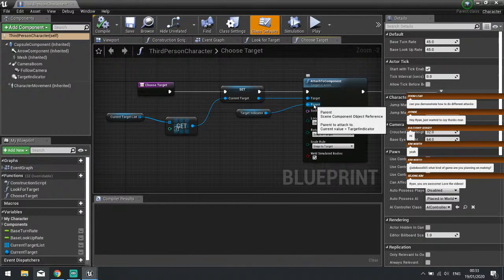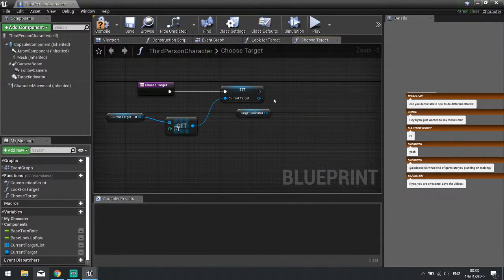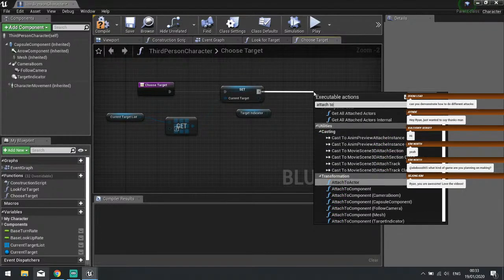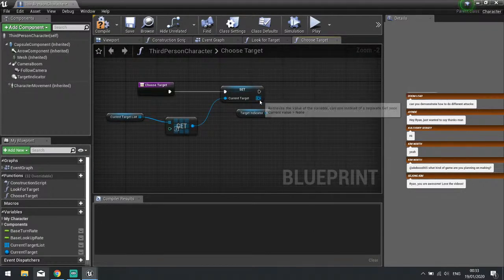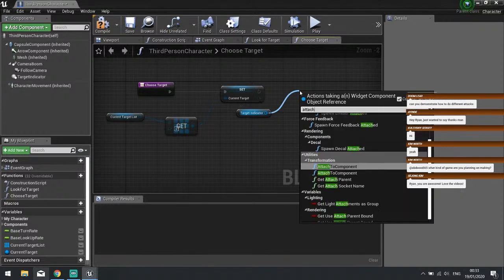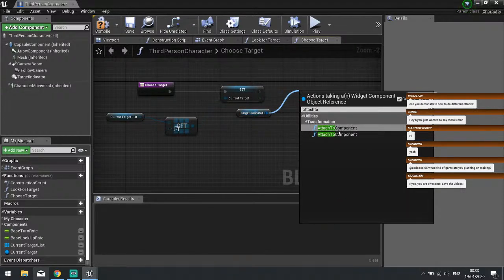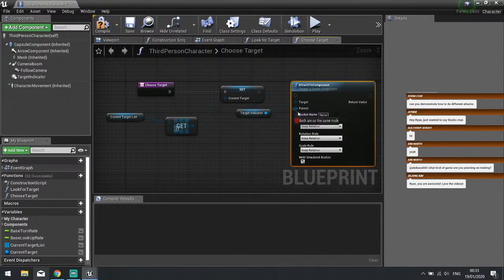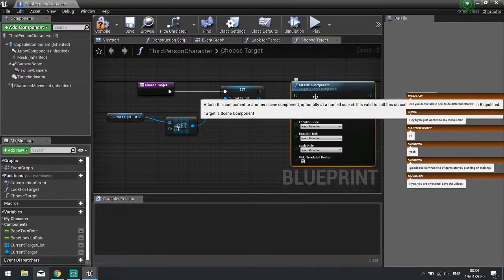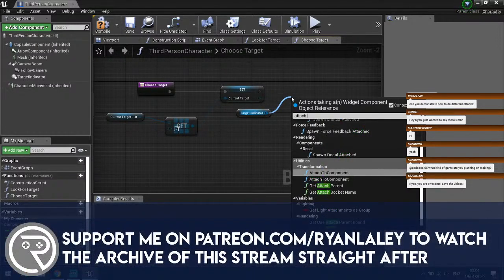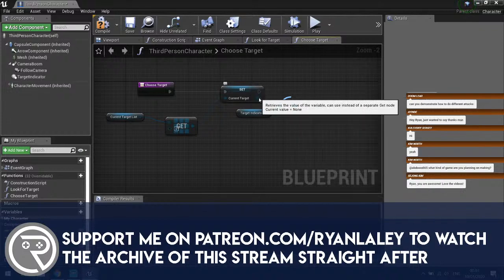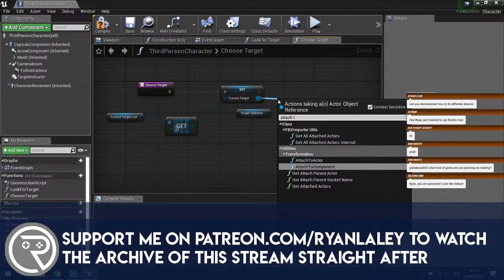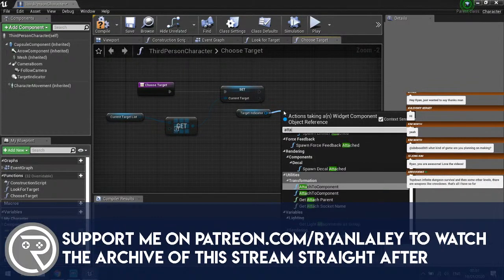Oh wait. That's wrong. Attach to. Should be just attached to actor.